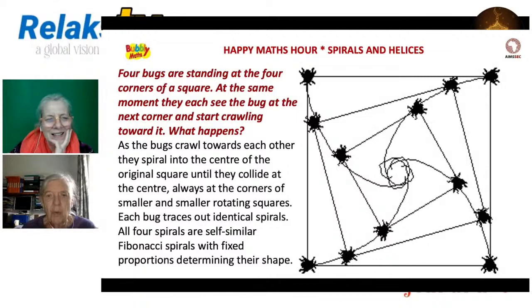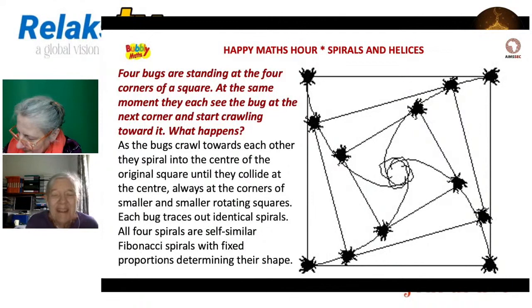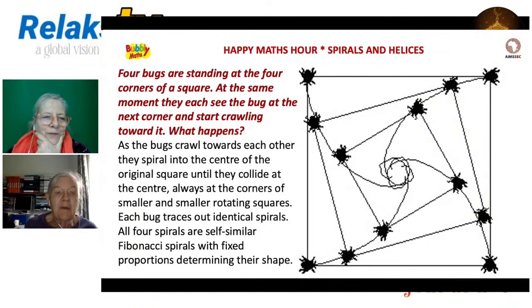Well, I haven't worked it out either, Caroline, but I have it on good authority. No, not good authority, because there's lots of rubbish on the web, but I did find this on the web. Okay. And there is some good, you know where to look. No, I found this on the web, and the claim was that they're Fibonacci spirals.